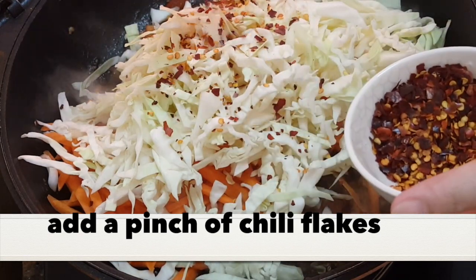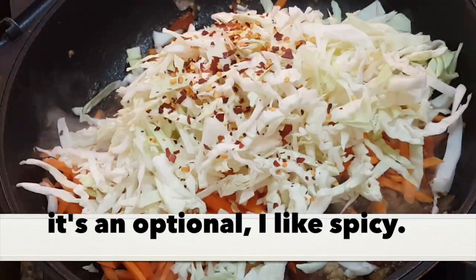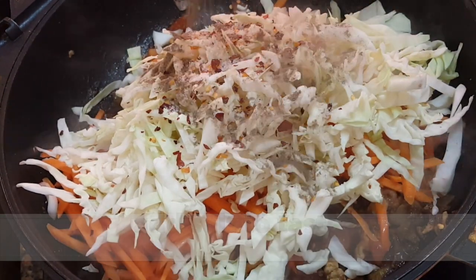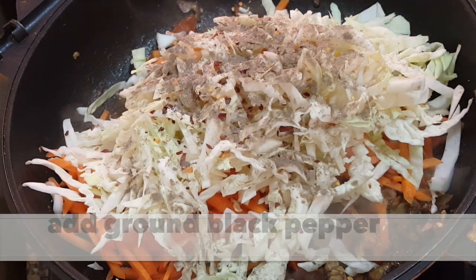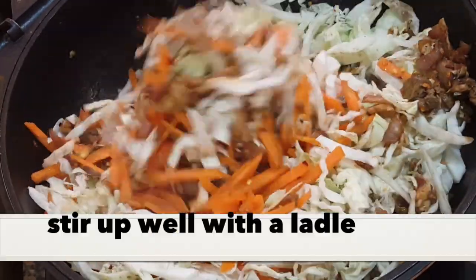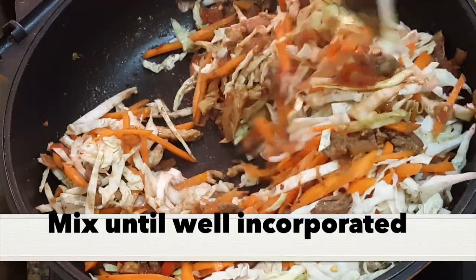Add a pinch of chili flakes. It's optional. I like spicy, guys. Add salt to taste. Add ground black pepper. Stir up well with a ladle. Mix until well incorporated.